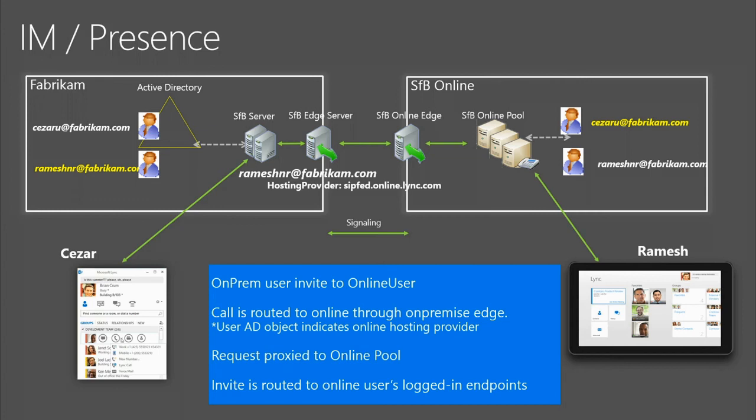The question is, once the user gets moved, is the CDR information reflecting both environments? Not yet. That's one of the areas that we know we'll have to solve as part of building an IT pro story that tracks a user and interactions end-to-end between on-premise and online. There is some indication in the CDR and QoE that the user is homed in a different environment, but we don't have a solution yet. We're working on that. That would bring an end-to-end view between on-premise and online. We know we have to. The question is, what about rating my call? It works, but it gets sent to where, I think, the user pool is.